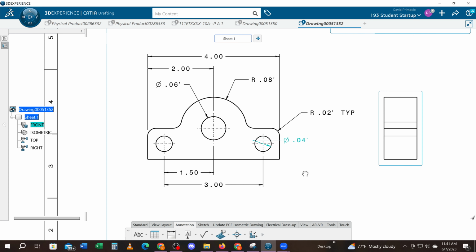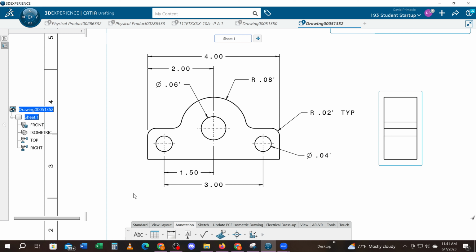Now you can't just say typical for this. This actually has to tell it how many holes we have if we have 2 of them, okay? You can't just say typical, we have to literally count them out. This one is just a radius, you can say typical, and then you don't have to count how many you got. You could have 100 on there. As long as you said typical, they're all covered.